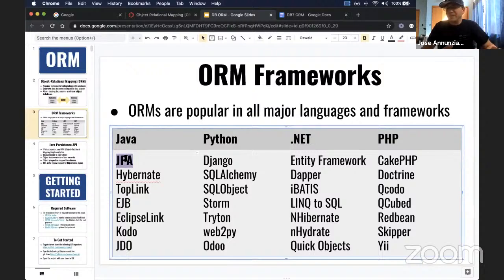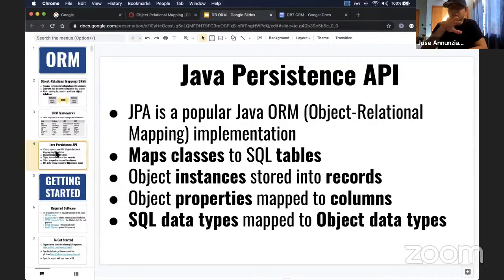That's what we introduced last week, and what we talked about on Tuesday, and we're going to be talking a little bit more today. If you're using Python, certainly Django is one of the more popular solutions that implements an object relational mapping. If you're in .NET, Entity Framework is again one of the more used standards for mapping objects to relational databases. CakePHP in PHP. I mean, there's tons of these, and there's plenty of those. So we're going to be focusing on the Java Persistence API, which is Java's solution for the ORM.